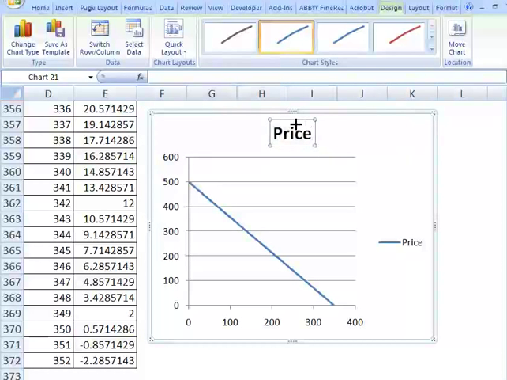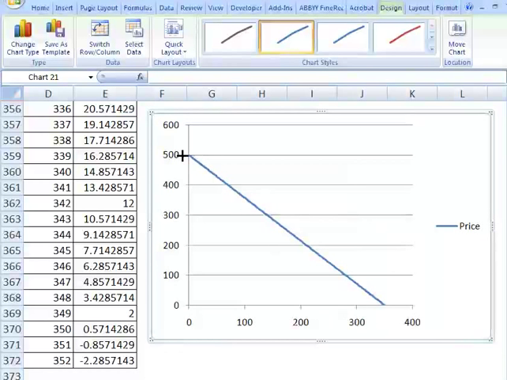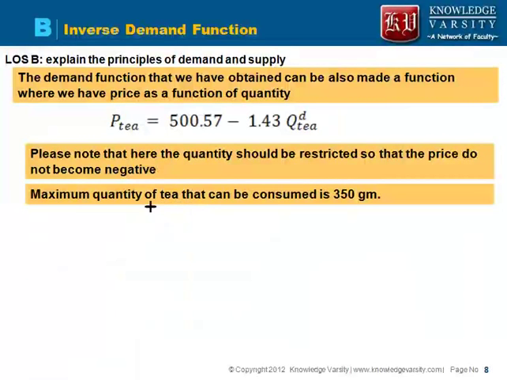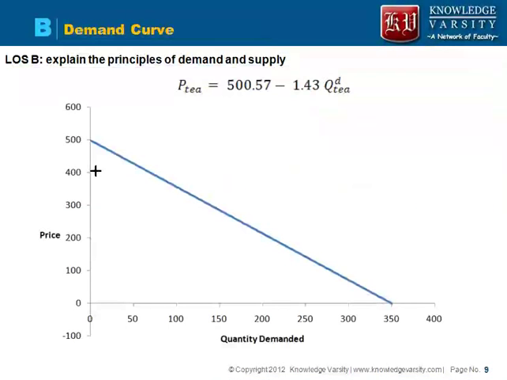So you can say that this is the quantity demanded that you have for the product, right? Makes sense? 500 and 350. So this is your demand curve. In fact, this is the construction of the demand curve. I have drawn the demand curve here, price versus the quantity demanded that you get. So this is the demand curve, and here we have assumed the curve to be linear.